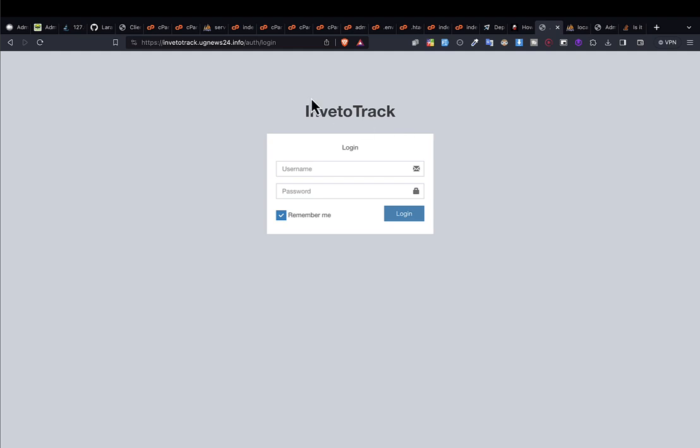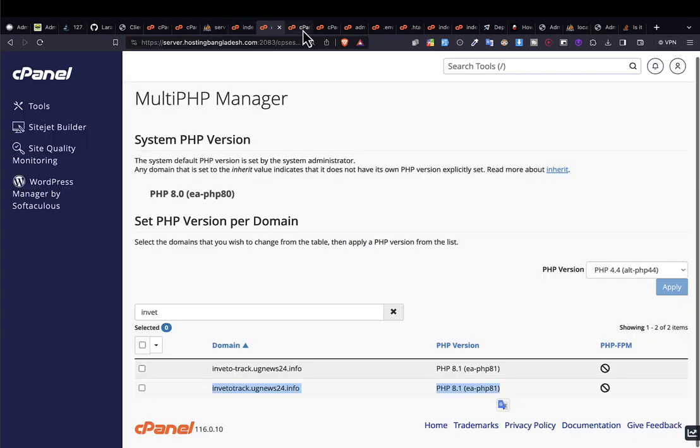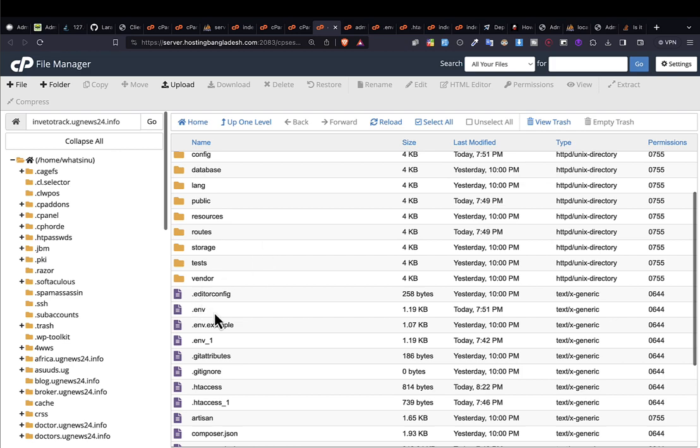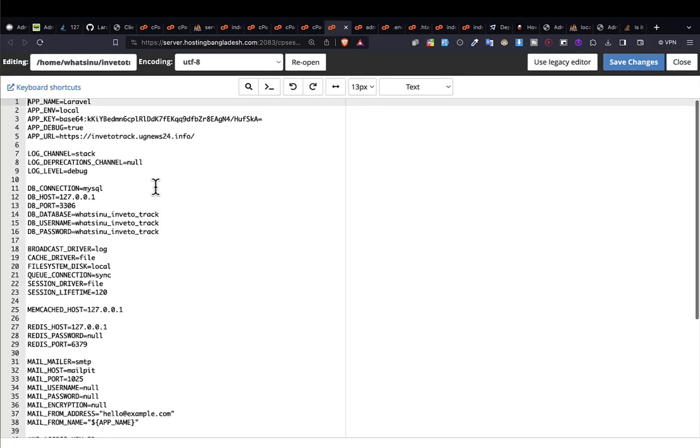So after doing that, the next thing we're going to do is set our project environment. So go ahead and copy the link of this project and then come to your .env file. Okay, so come to your project here, click on this one to go to your project directly. So this is your project folder. Then come to this .env file, right click on it and then edit. So go ahead and put here the HTTP link. If you have the localhost link, remove it and then put here the link of the browser, the link that is already deployed, the link that is online. Okay, so go ahead and do that.